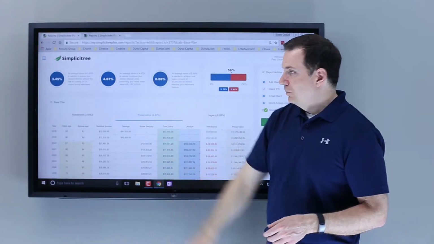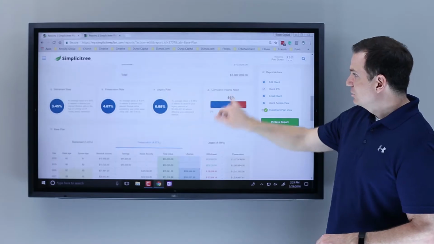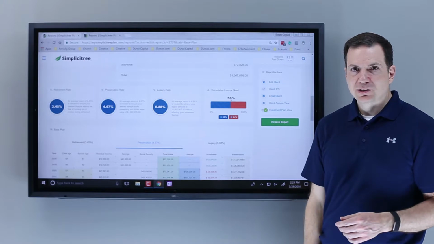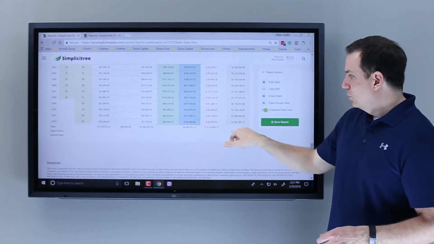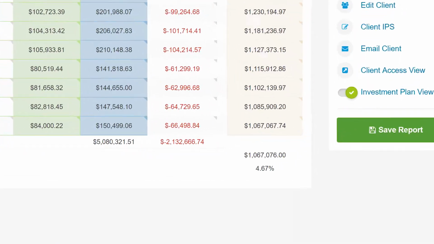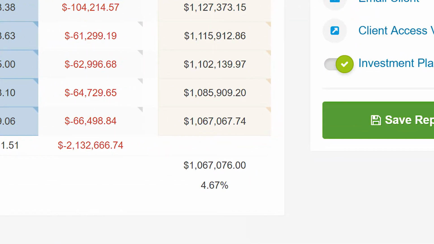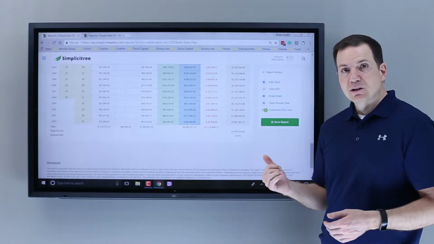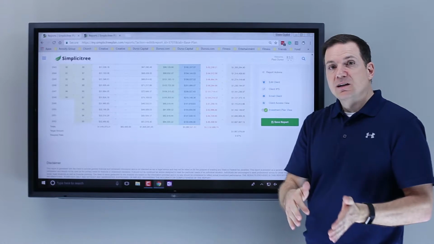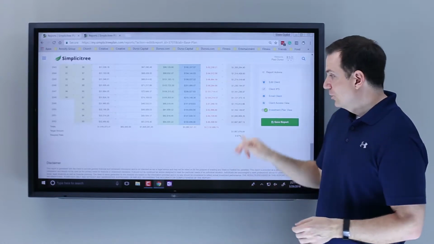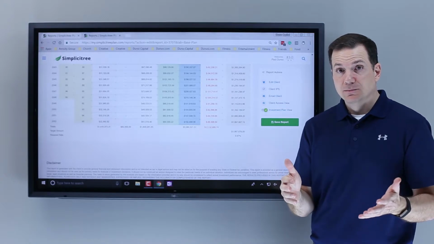Another one, this rate in the middle, called the preservation rate. That is, hey, we're starting with 1 million, little over $1 million. What if at 95, we want to leave $1 million? Well, I can tell you, you're going to need to average 4.67%, Mr. Client, to turn that into a reality. If you average 4.5% on your money today, you're going to give away to your heirs the exact same balance that you have today. Okay?